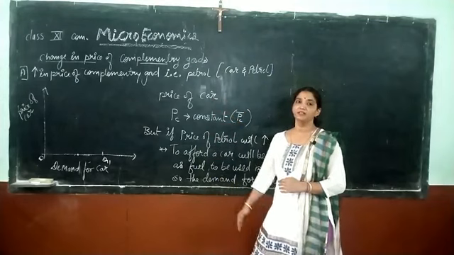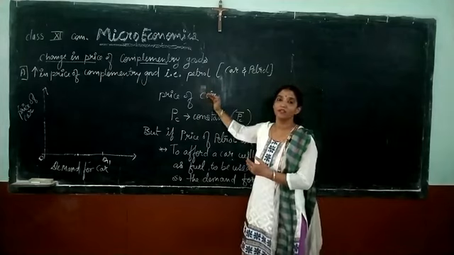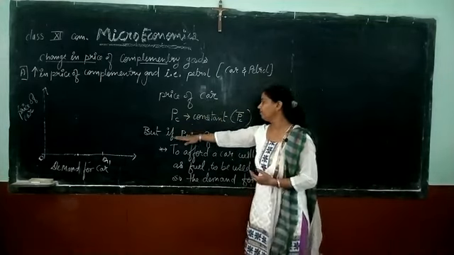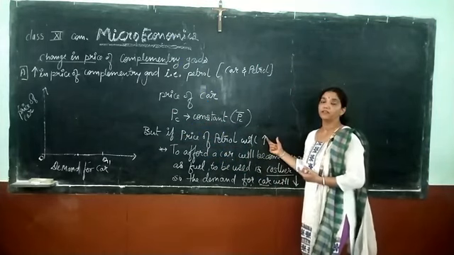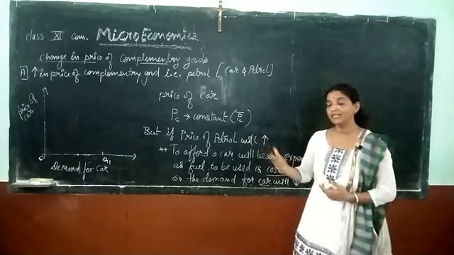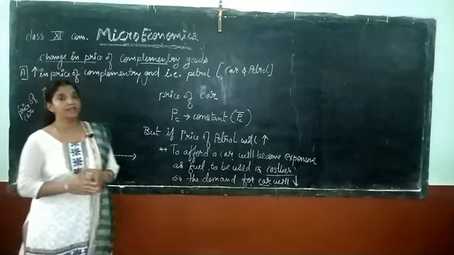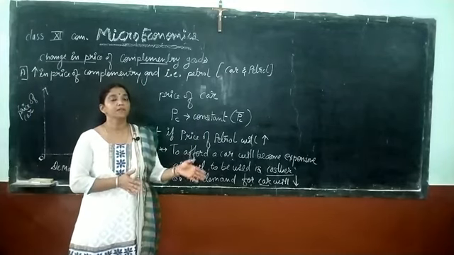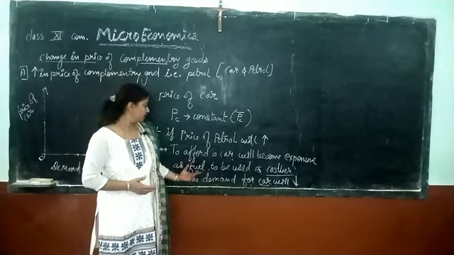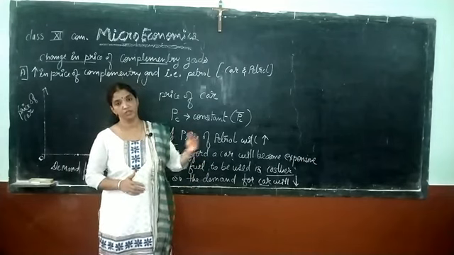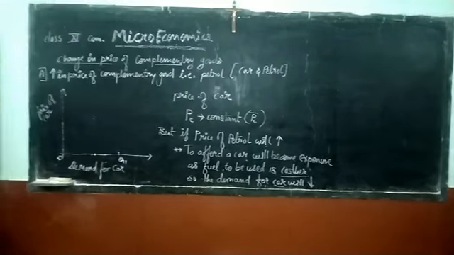I have taken the assumption that the price of the car remains constant, but there will be a change in the price of petrol, and it will increase. In that condition, a consumer can't afford to have a car, as the fuel used in the car, that is petrol, is getting more expensive. So the demand for the car will reduce. I will explain all this with the help of a diagrammatic presentation.